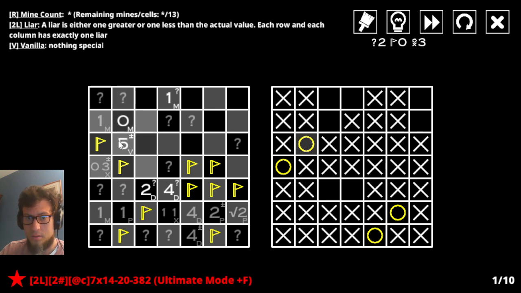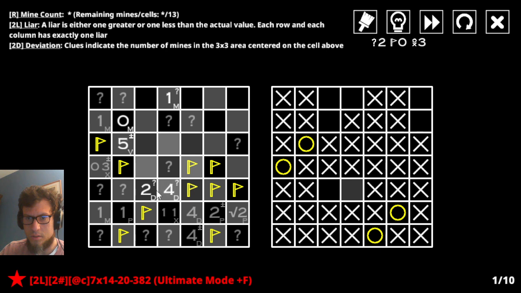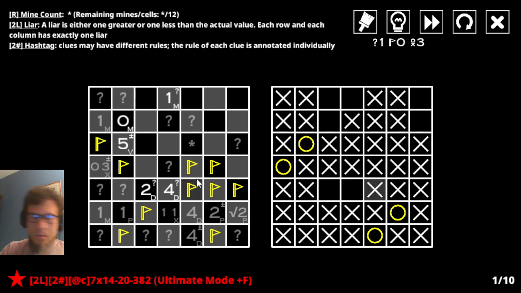But okay, what does this say? This and this, and one of those has to be lying. This has 2 already. This has 1 here, so this, if it's legit, only has 1 here, which would make this lying, and that also makes sense, because that would make 3 here, right? Or 3 in its range. So that wouldn't be a mine. But if this was lying, it can't have 0, so we'd need to have 2. But if it had 2, then this would have 4 anyway, and that wouldn't be a mine. So that's not a mine either way. That's how that works.